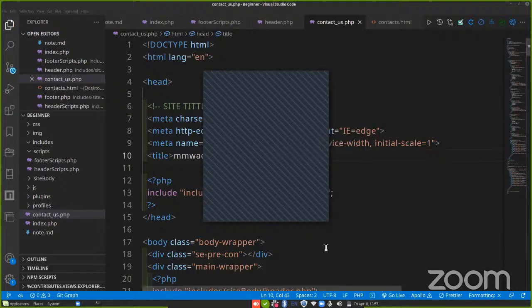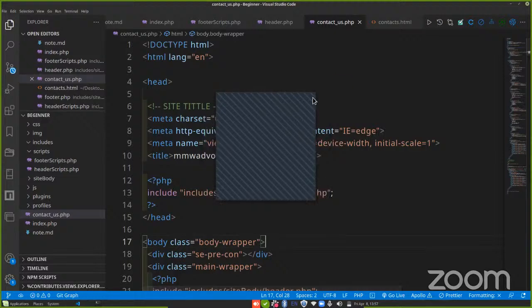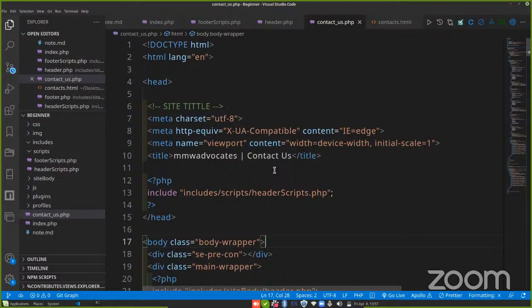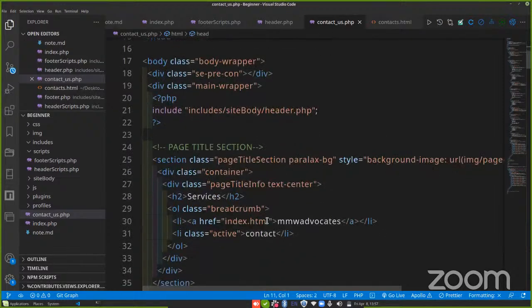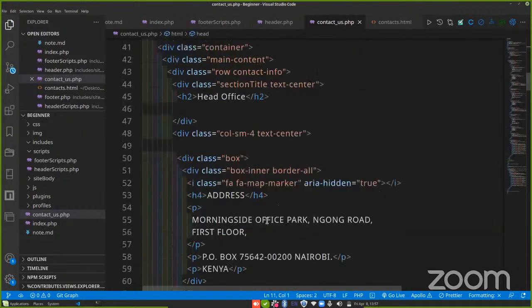All right. So now, okay. So the next thing we'll be doing is actually handling the form on this file. Okay.